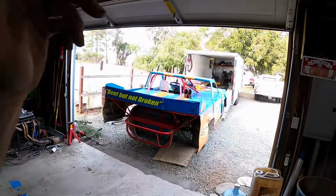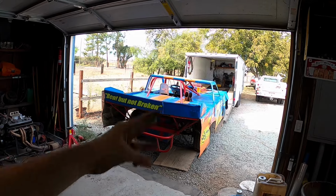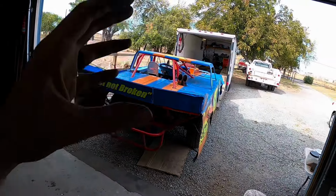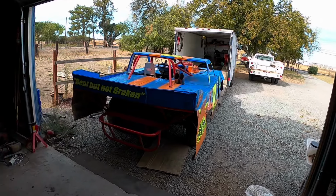I'm just hoping I didn't crush the car too bad because it's been as fast as it's ever been this year. We got a first, a second, and a third, and it's just been lightning fast. I'm still about 3/10 off of the fastest guys on any given night, but it's making a lot of progress over the last couple of years, and especially this year. So I'm hoping I didn't hurt the car, but I think shortening up the right side wheelbase is gonna help us out more than hurt us.